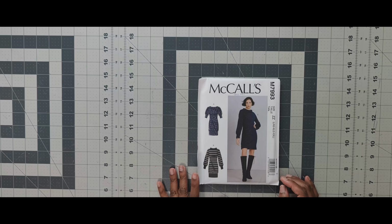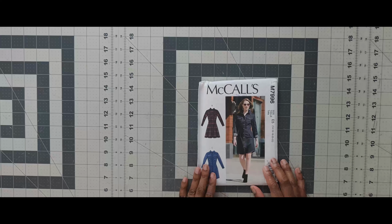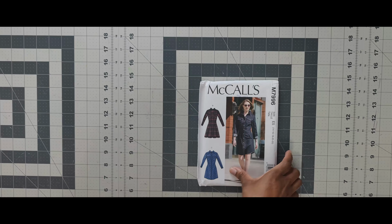$7.99. I am here for view B and view A. So those are one of the views I would do when I get around to this pattern. $7.99. Listen, nice shirt dress. I'm interested in view A and view C. So those are one of the views I would do.